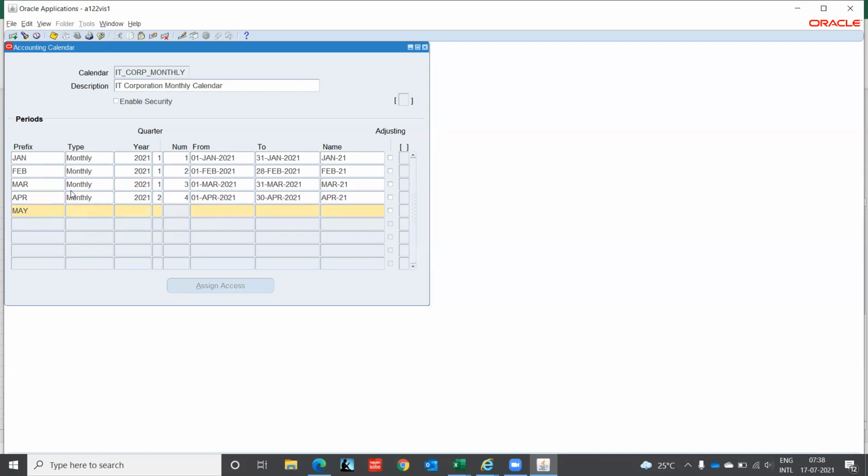Suppose you are defining the fiscal period. So you will be defining from April to March. So April will be your first period, first quarter. And when you are defining the Jan, Feb, March, you will be mentioning 2022 and quarter number 4, period number 10. So you are following the monthly pattern. That fiscal calendar also I will show you when we do the setup related to secondary ledger, where we are going to use the fiscal year as a calendar.